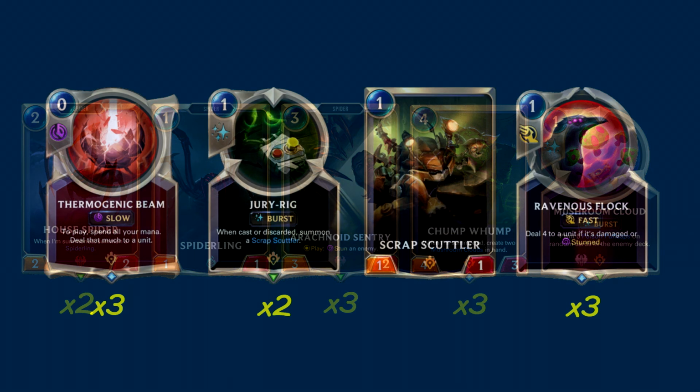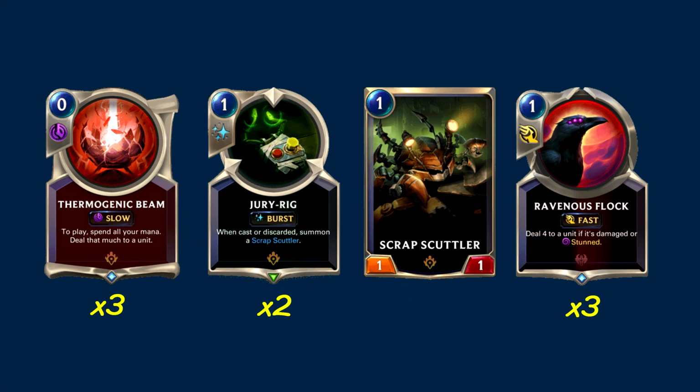Now let's go into the spell package. This is the largest package in the deck since most of our deck's goal is just to target our opponent's creatures. We have a lot of spells that will do that. This starts with 3 copies of Thermogenic Beam, a 0-cost slow spell. Spend all of your mana to deal that much to a unit.